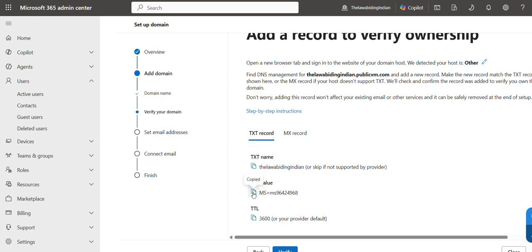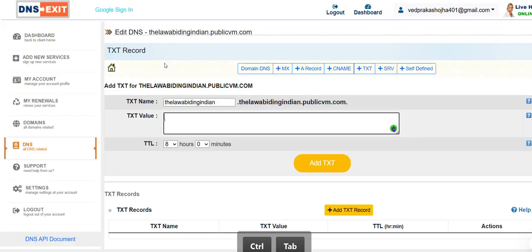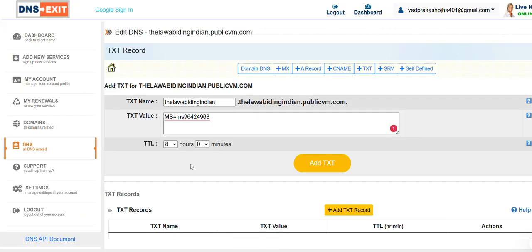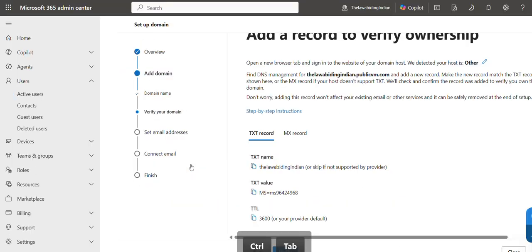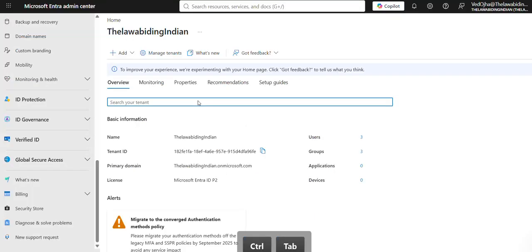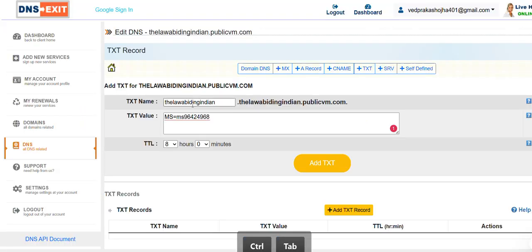We go ahead and copy the txt value. Yeah, so this is the txt value. What should be the ttl? Okay, let's see what should be the ttl. ttl is 3600. Okay, so we'll go ahead and enter 3600 over there.